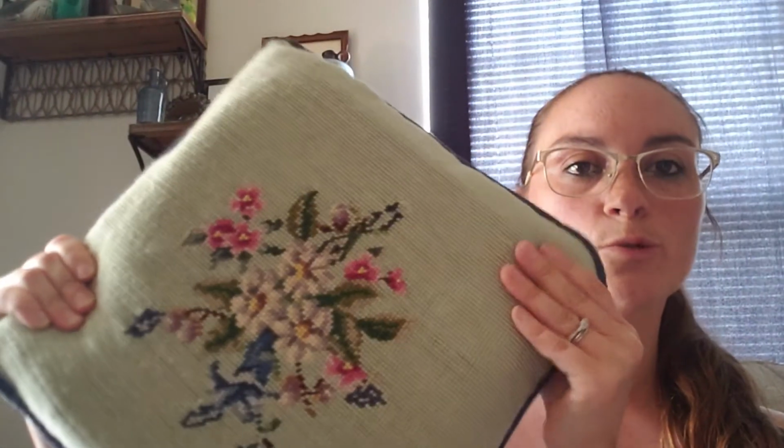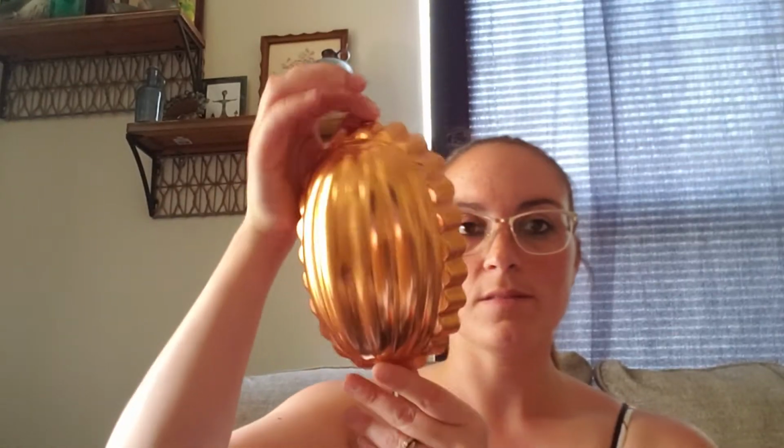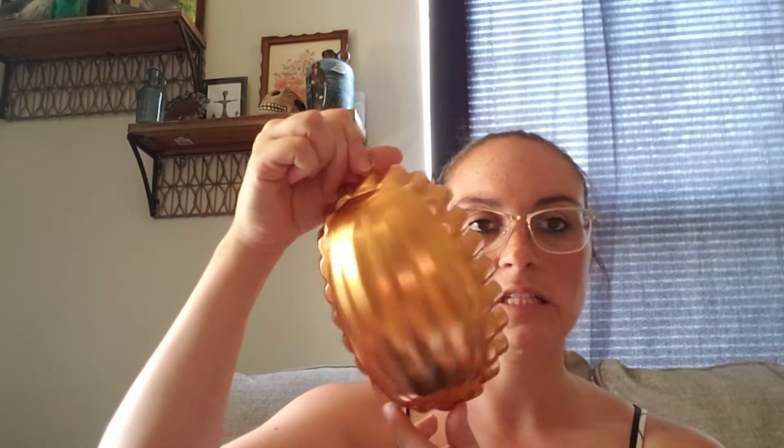Then I grabbed another one. This is a seat cushion, I believe. It feels like one that you would put underneath, like if you go to a sporting event, it kind of feels like that. But again, this is embroidery as well. Really nice. I don't know if it was, it might have been handmade actually. I don't know. She had an embroidery machine, so she could have very well done it. And I almost bought the embroidery machine, but I didn't. And then I just picked up one of these molds because it was there. I don't normally pick them up at the store, but I figured it was there. 2.5 cups worth of mold.